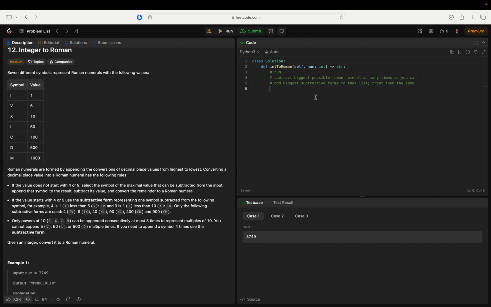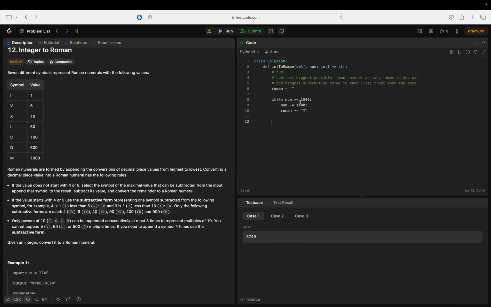So, Roman equals blank. And we're just going to keep on adding to this as we go. So, while num is greater than or equal to 1,000, num minus equal 1,000, and then Roman plus equal M. Okay. Either I'm stupid or this should just be pretty smooth sailing from there. Okay, next. We actually only need to do that. We don't need this to even be a while loop. We can just have this be an if statement.